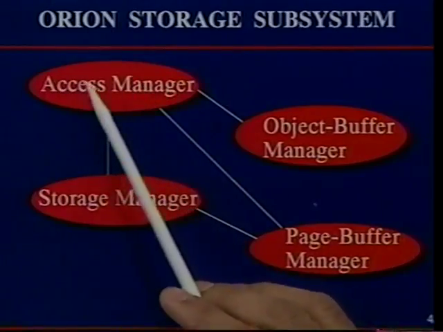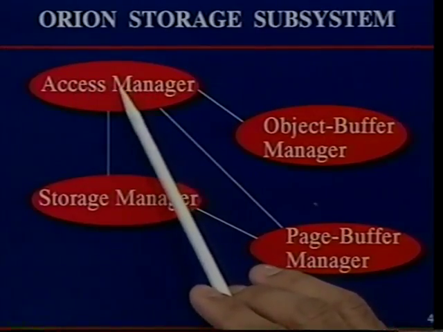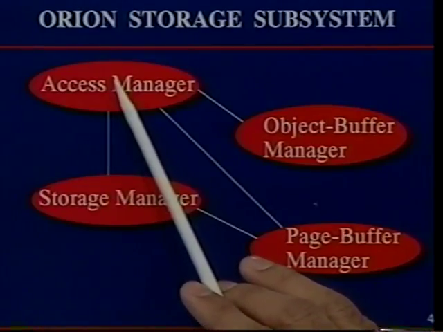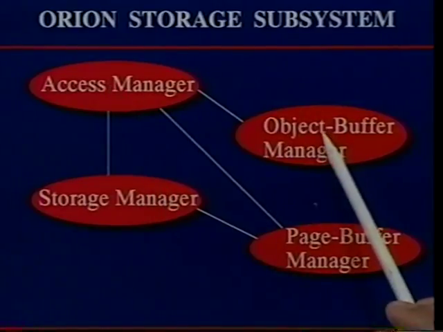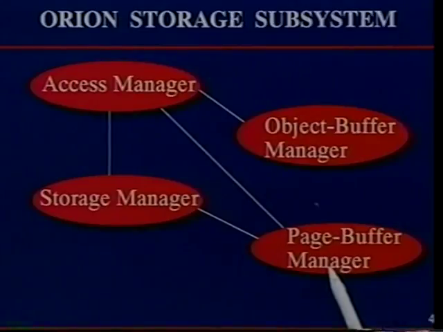There's another package called Orion. Orion is a research system developed at MCC, and they have now commercialized it as Itasca, and we'll talk about it a little bit later. The storage manager has several components like the access manager, object buffer manager, the storage manager, and the page buffer manager.